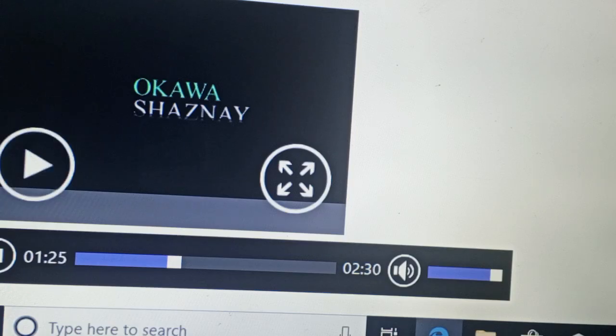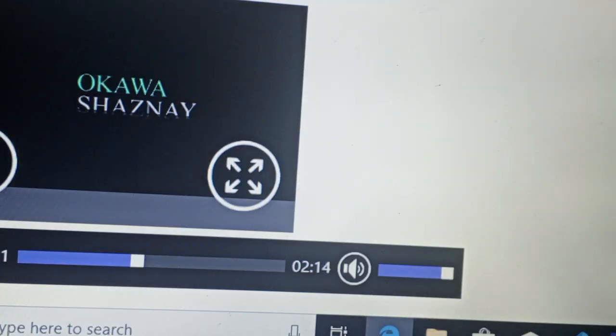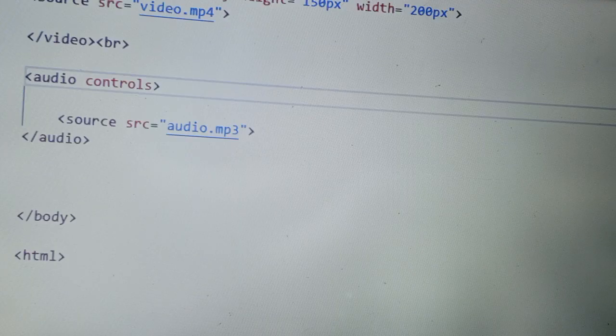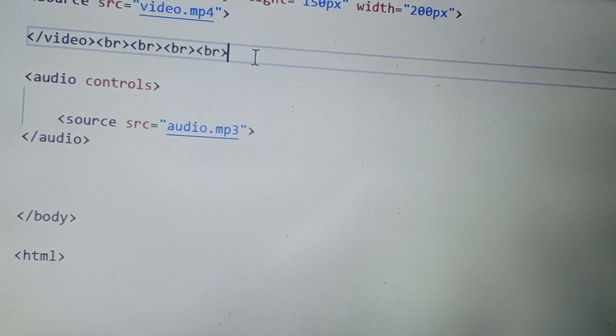You just got it. Now, one more thing left. The space, the margin between the video and the audio is too little. So we have to increase more space. You already know, we use more break, more break, more break. So we come right here. We'll add break, break, another break. Good. Break. More break. Control S.